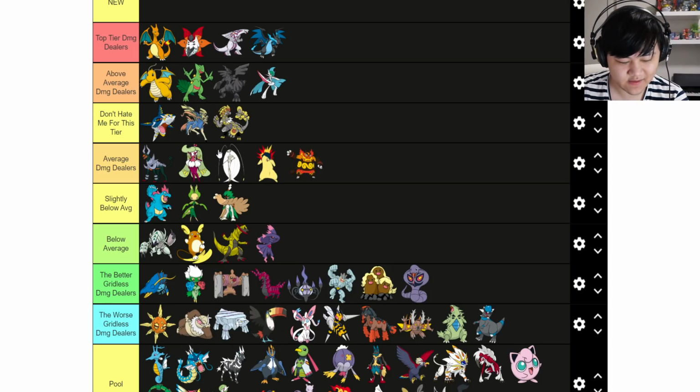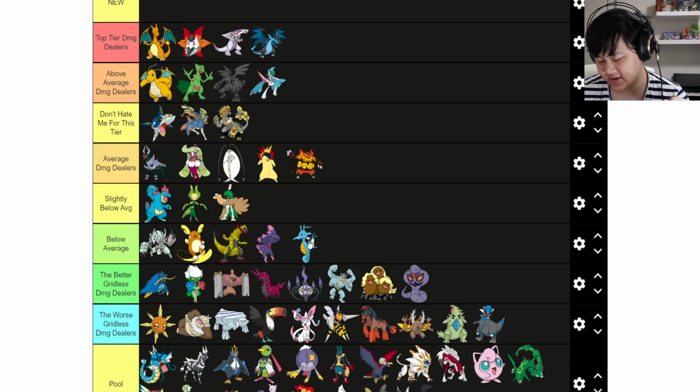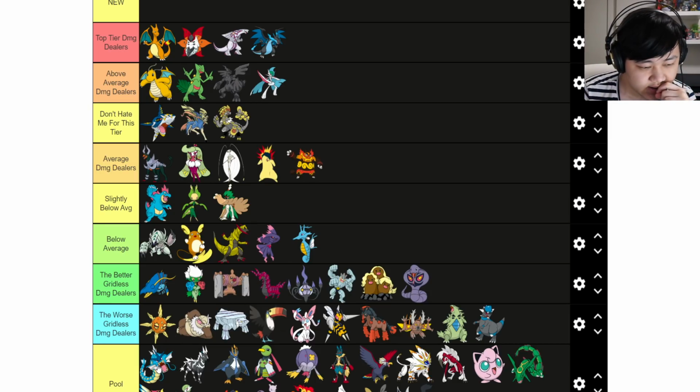Actually, the trainer moves are pretty funny from time to time, but it's just not fit for this meta at the moment, right? So, unfortunate. Kingdra's not great. It has a very high damage cap, but the team comps are terrible, right? Team comps are terrible.